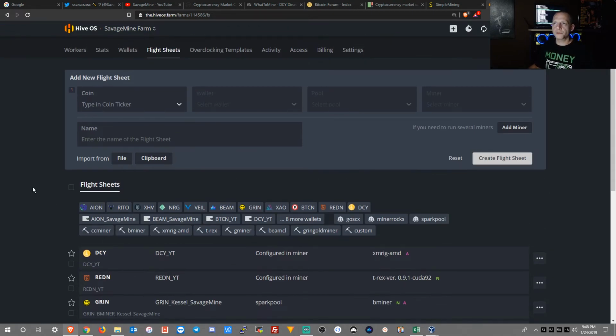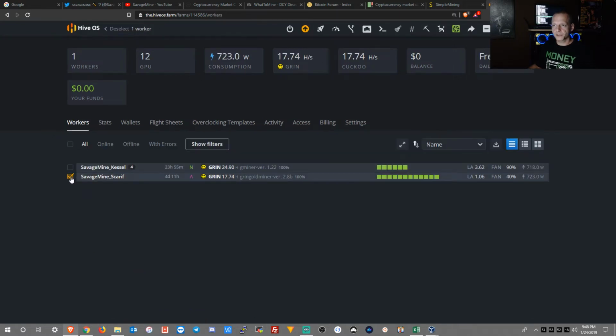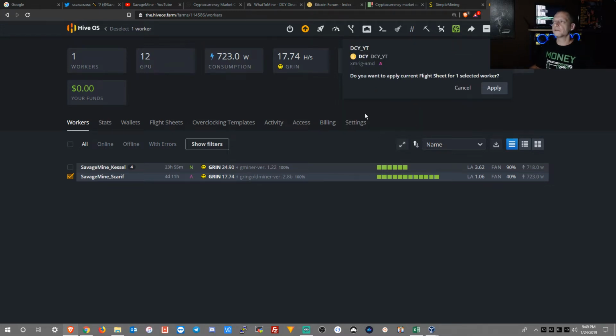So now we can go to the rig, go to workers, and put a check mark next to the Scarif rig, which is the AMD rig at the bottom over here. And we will click the rocket, which is your flight sheets. I always like to filter on the one that we just created. So I click on DCY right there, and then it brings up the one that we just created. So I click on that and then click apply.